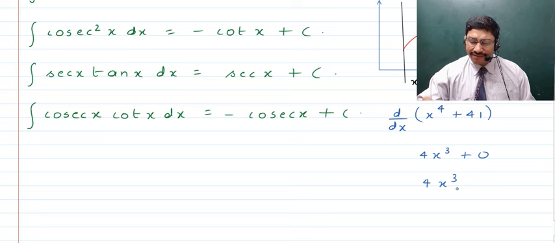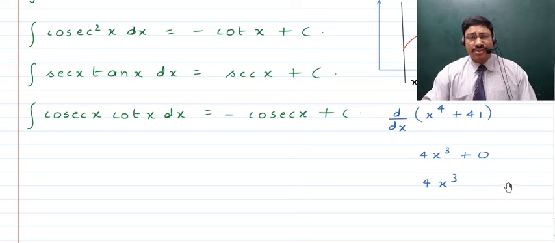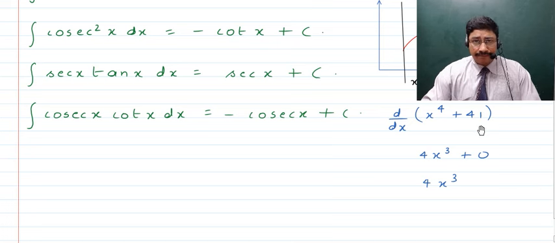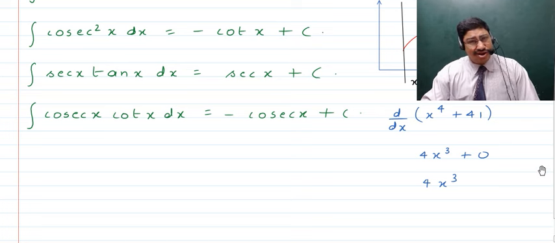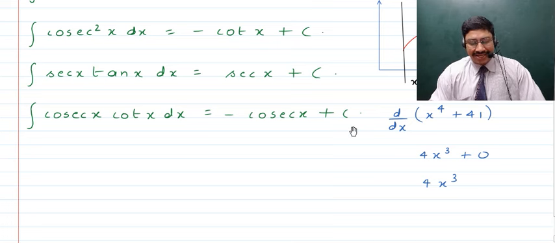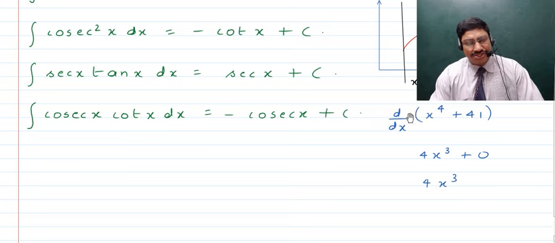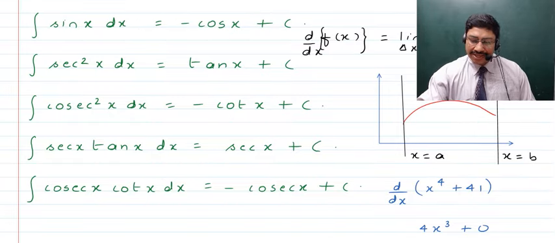And if you have only 4x cube, how will you be able to imagine that earlier along with this was a constant 41? You can probably think it's 410, or probably you can think that it was minus 14, right? And because you can't imagine it, that is the reason why plus c as a constant is kept here. In humor, you can say that these are actually flowers for the dead functions which have been differentiated, which have been kept here, right? Okay, now children, here after this we will now be discussing a sum.